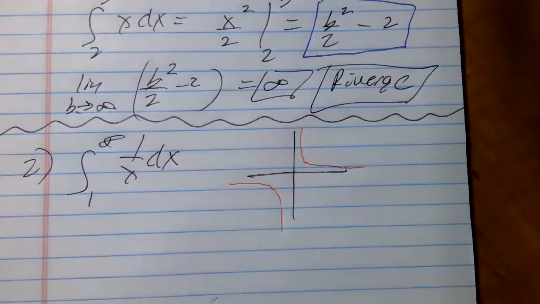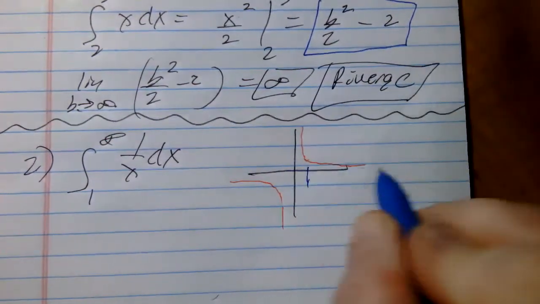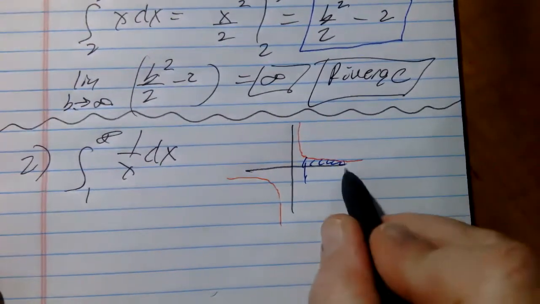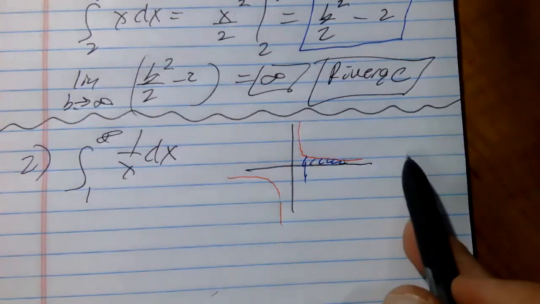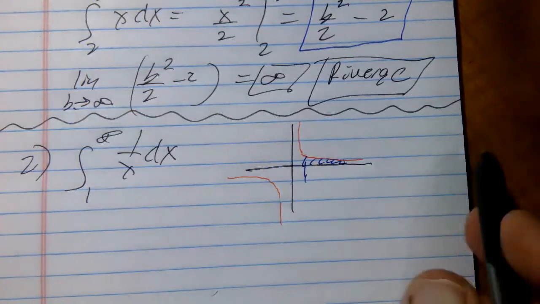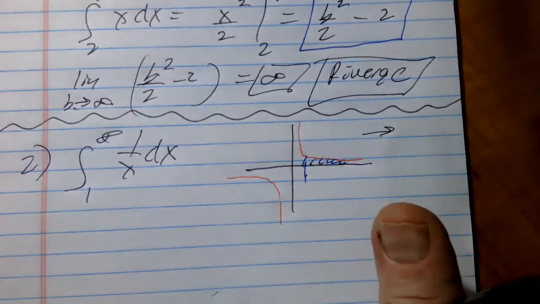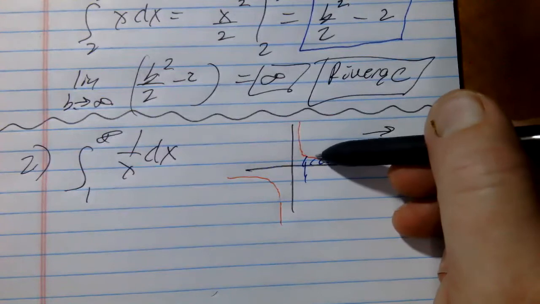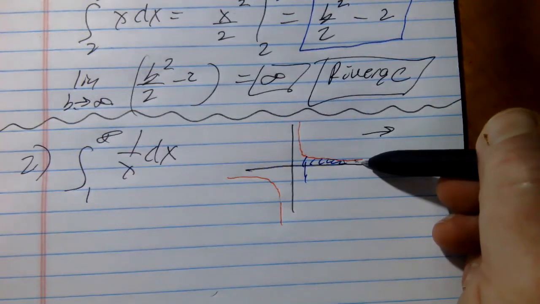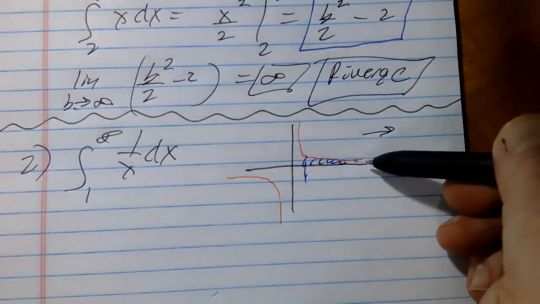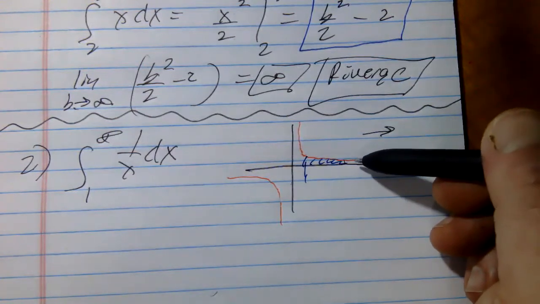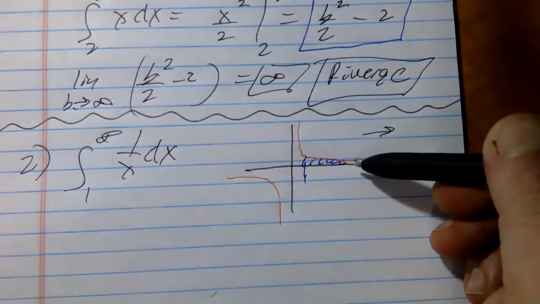And the same thing would happen on the other side. Not that I really care, because what we're trying to do is from 1 forever. So now, think of it as if this is an object, and that's going forever. In other words, what's the perimeter of this object? It's infinitely long, right? Because it's literally going forever this way. Okay, so now the question is, yes, the graph is going to the x-axis. In other words, the heights here are getting smaller and smaller and smaller. Or think if this were like a Riemann sum, a bunch of rectangles, the rectangles are getting smaller and smaller. But the question is, are they getting small fast enough?